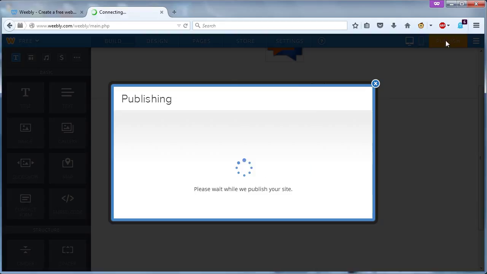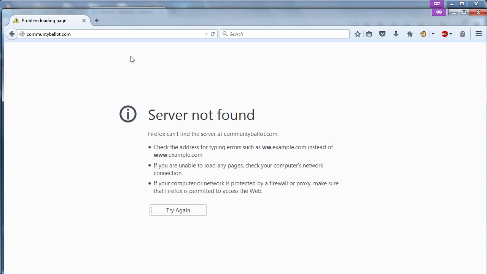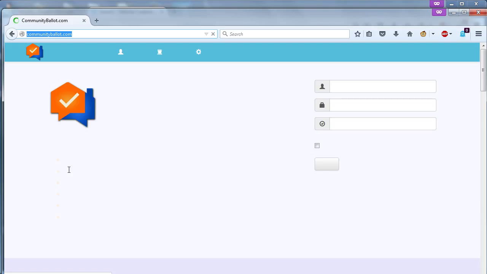Publish the page again. Alright, it's going to give me the splash screen over and over. I'm good. I don't need that. Here we go. Go to our test page. Go back. Update it. Should show up in the middle. Yep, indeed it does. And I'm going to click on visit our website, and indeed the link is there.